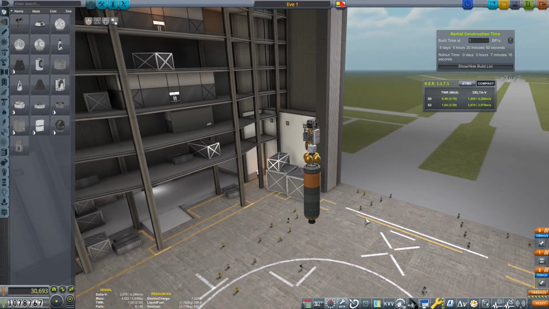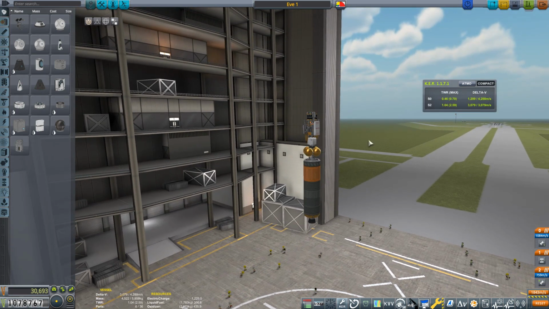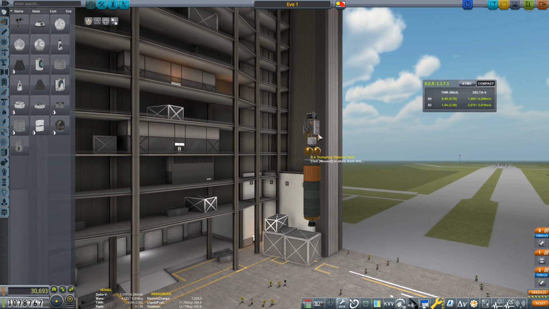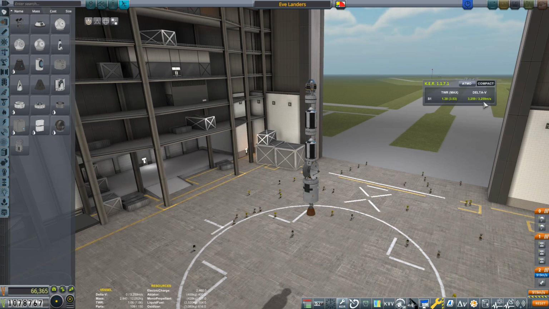I'm just here in the VAB. I think I may have found out the source of my issues. So here is the Eve 1, and if you take a look between the probe and this carrier stage here, 4,288 meters per second of total delta V that went on its way to Eve. But if I open up my Eve Landers, if we take a look here, 3,259 meters per second, I mean just over 1,000 meters per second less.